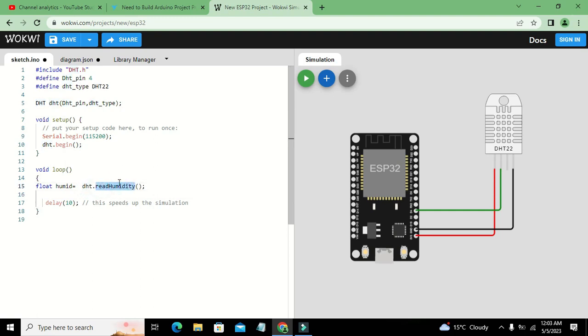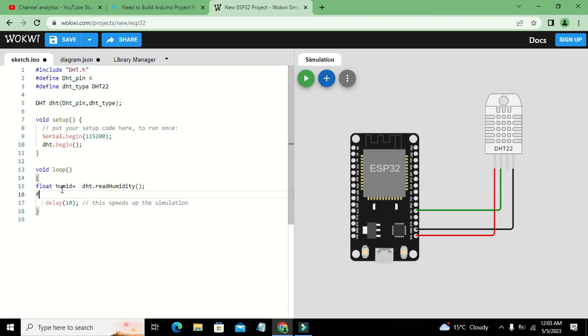So this is a function, and this function actually belongs to this class. With the help of this object we can fetch this function. And after reading humidity, the value of humidity will be assigned to this humid variable, so it will be stored inside this humid variable.